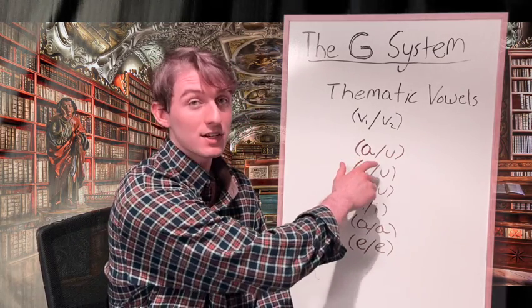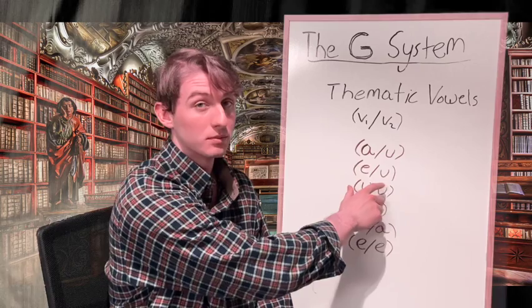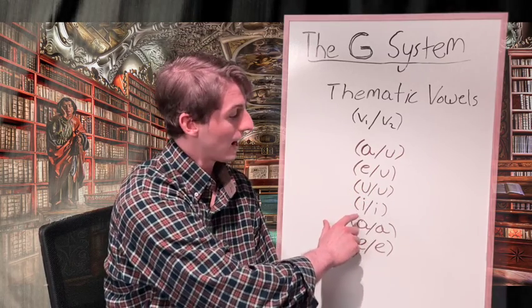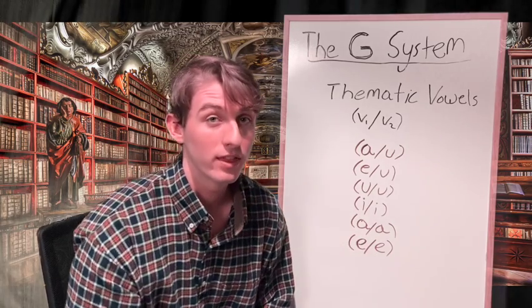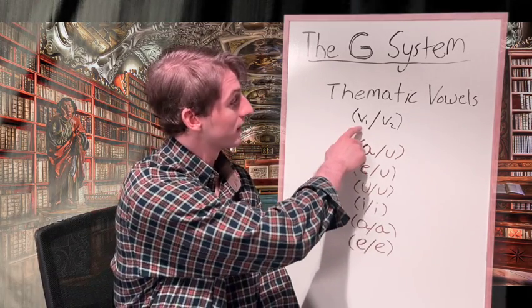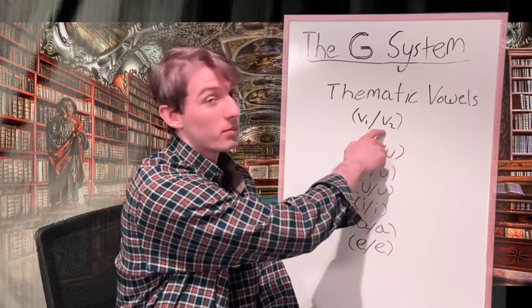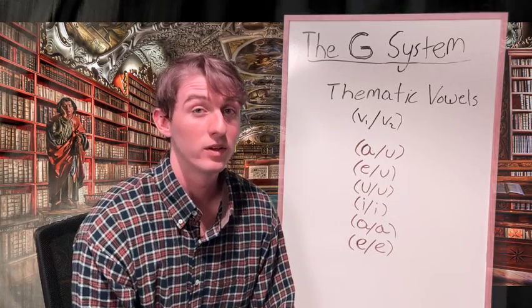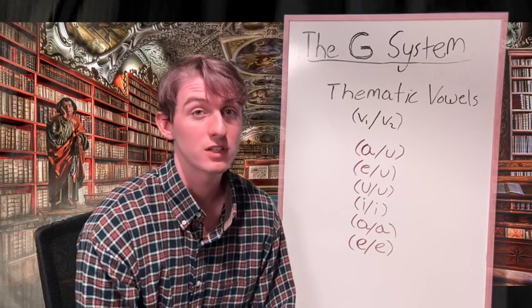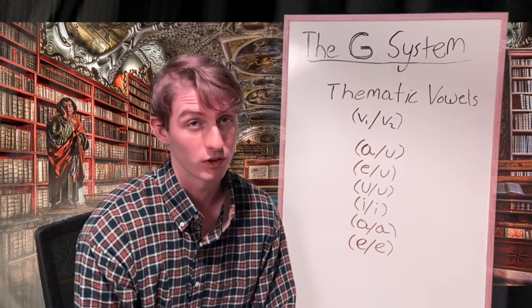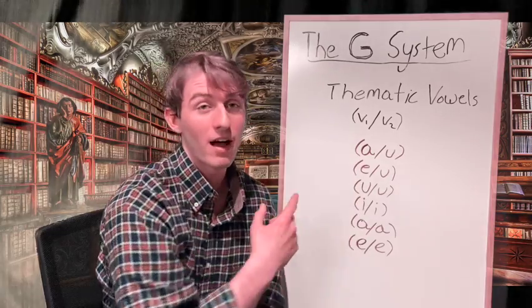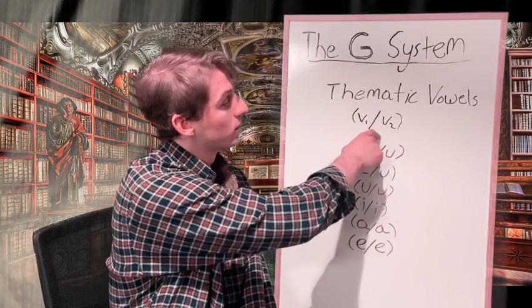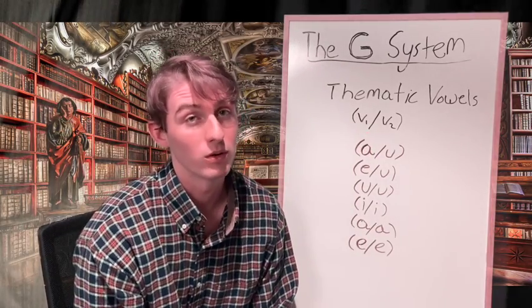These are A/U, E/U, U/U, I/I, A/A, or E/E, with the first letter representing V1 and the second letter representing V2. When completing a paradigm to find what you should expect for the tenses of a certain verb, we would then consult the dictionary and plug the vowel into the respective position which is said in the paradigm with V1 or V2.